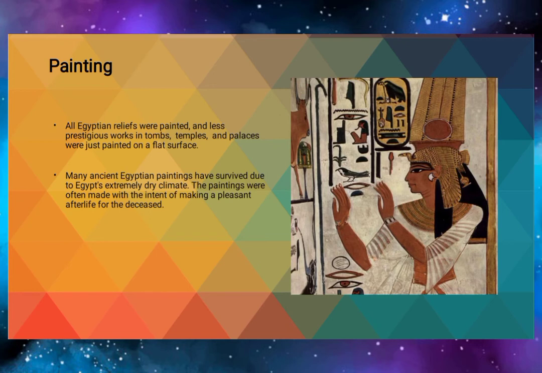The Egyptian paintings are painted in such a way to show a profile view and a side view of the animal or person. So this painting, for example, shows the head from a profile view and the body from a frontal view. The main colors used were red, blue, black, gold, and green.